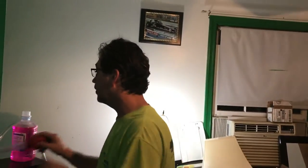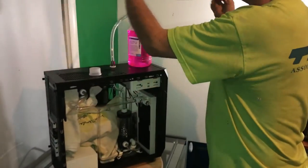Hey everybody, Methanol Man here, Methanol Man's Hardware, filling Hurricane Abigail mod up. And we're gonna start right now with my trusty fill tube.